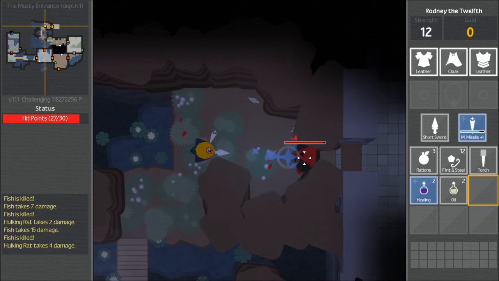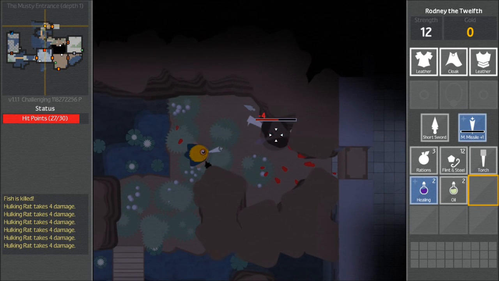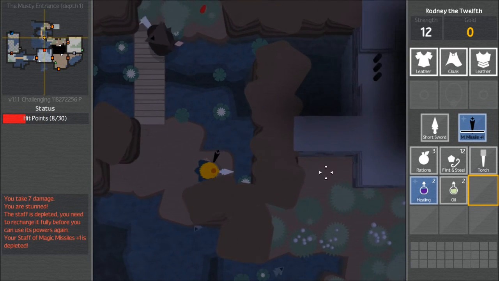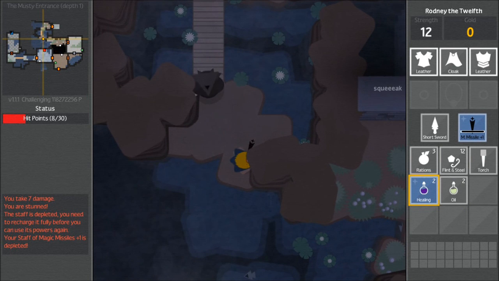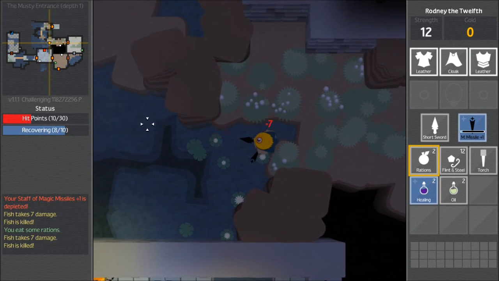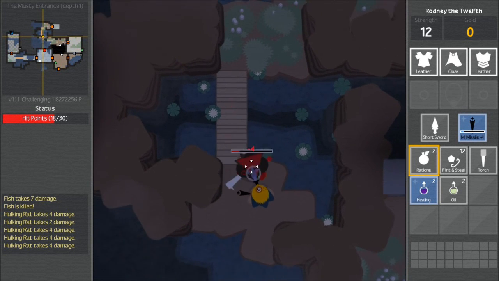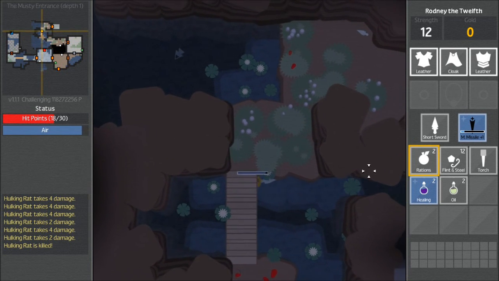Ooh, that was a fish. Let's see if I can kill my little troll. Oh, we're going to run out, you know. Not gonna work very well. Let's get out of the water before the fishes eat us. Let's eat some rations. Ha! You're not really hitting back very much, which is nice. Hey! Oh, fell off. There we go.